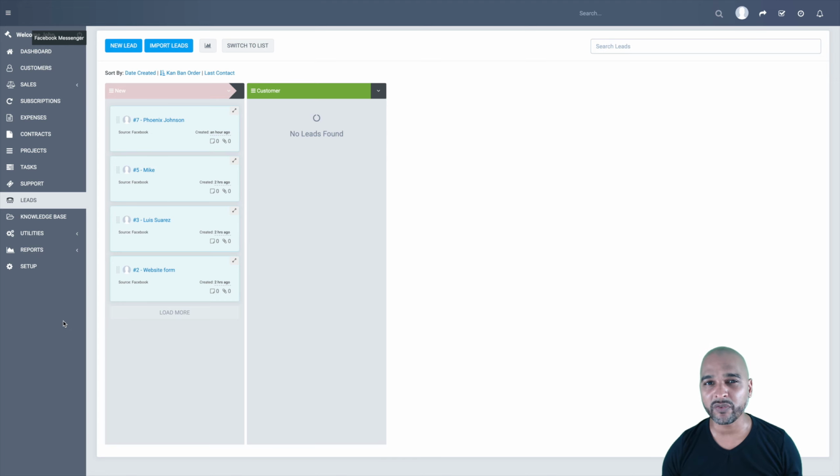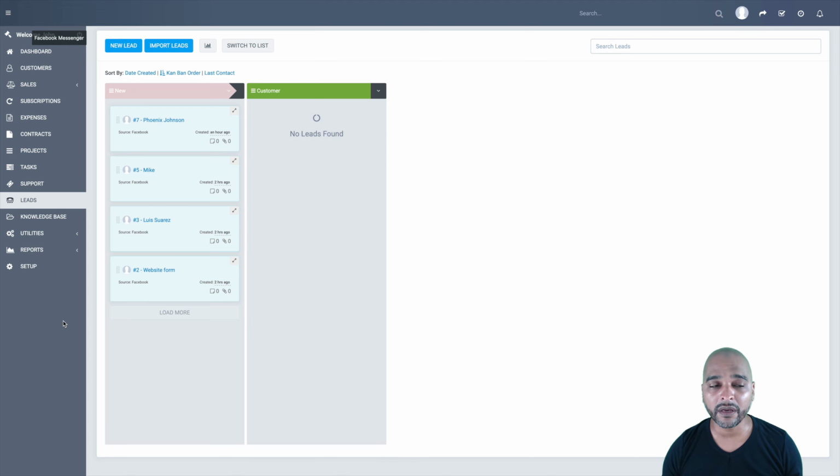So you don't want to use a regular email address because otherwise the system is going to go crazy receiving a lot of emails and trying to parse the content that may not be from that form. It may be a regular email from someone you know. So you really want to create an email address, and you don't want to create an email address like contact at your domain, because you might get spammed, and then if you get spammed, the same thing is going to happen. The system is going to try to parse the information from those emails.